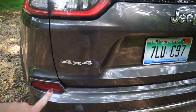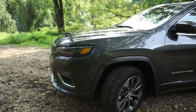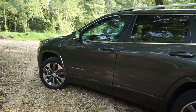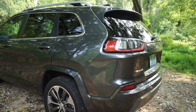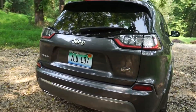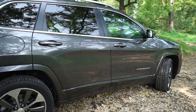Let's talk about that 4x4 badge. Before we put this to the test on the terrain, I'll give you a quick walk-around. This is a 3.2-liter V6 25-valve VVT engine — it's surprising that an engine like that would get such good gas mileage. It does have stop-start capability, which I really didn't mind on this vehicle. What you're looking at is granite crystal metallic clear coat exterior paint and gorgeous 19-inch polished aluminum wheels. It's got LED tail lamps, LED headlamps, and LED running lights. It's a really gorgeous vehicle — I love the profile. The only thing I don't love is why do they make wheel wells square? The wheel is round. But other than that, it's got a really clean line.